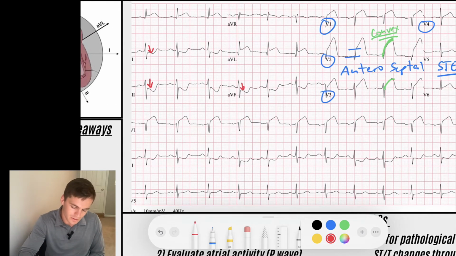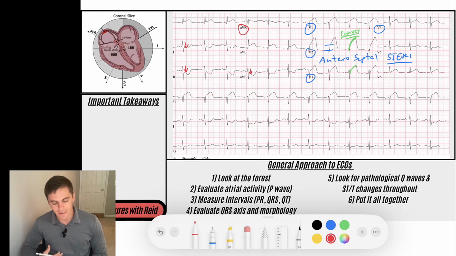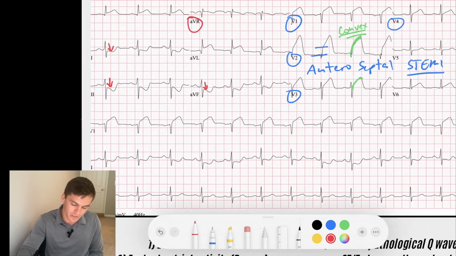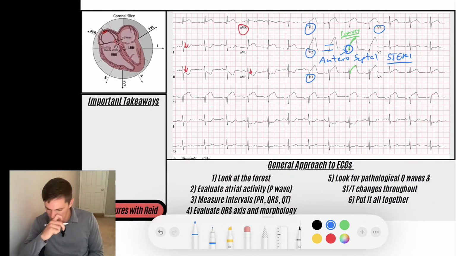You can also see here that aVR does not have ST depression. So in MIs, when you get ischemic or dead myocardium, you're also going to be affecting depolarization in that direction. You're going to see my QRS complexes are changed, they're altered. Look how small these QRS complexes are in the affected region, right? So big differences, especially with an MI.